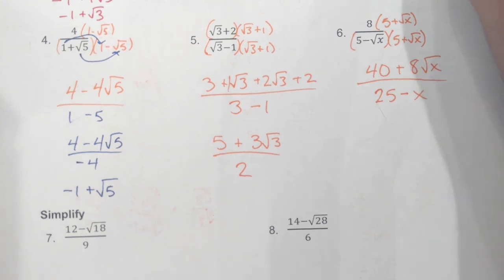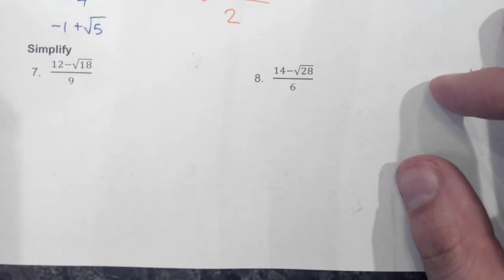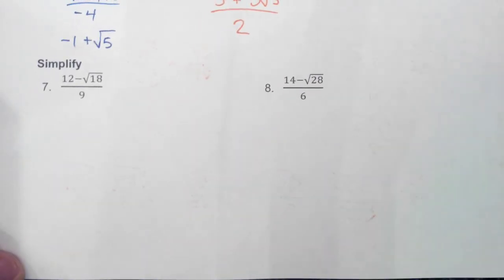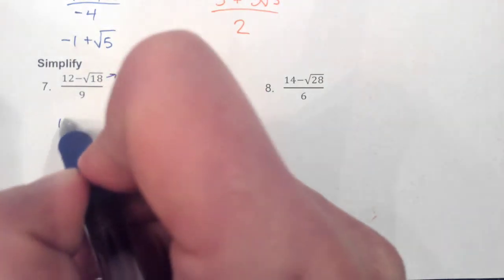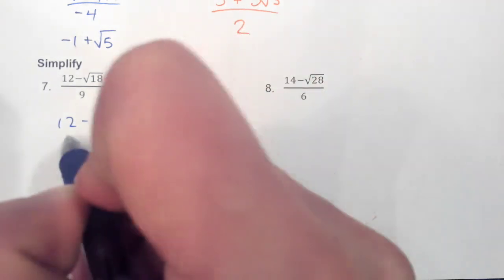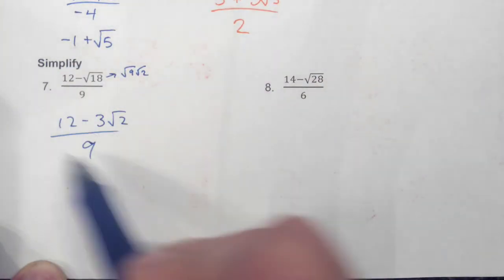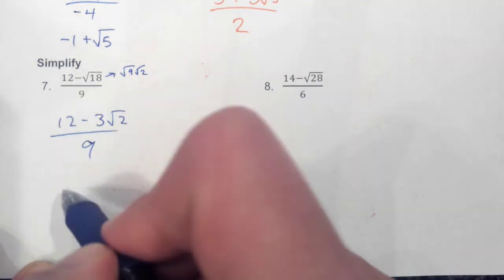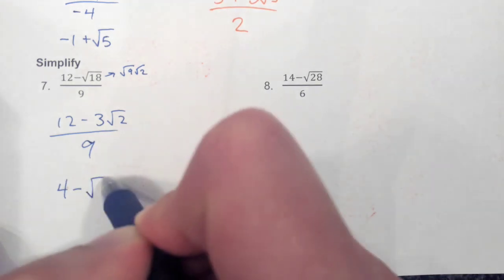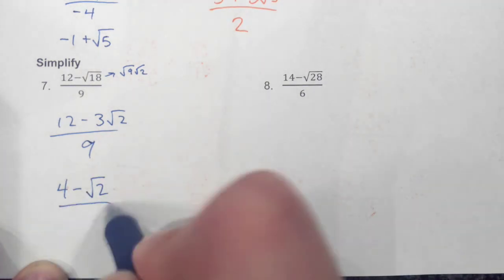These last two examples are just examples showing, make sure that your final answer is reduced if you get something like this. What do you notice? You should hopefully notice that the square root of 18 simplifies. The square root of 18 is the same as 9 times 2. So that simplifies to 12 minus 3 square roots of 2 over 9. So if you get an answer like this, all of the coefficients are divisible by 3, so you'd want to divide them by 3. And that's going to give you 4 minus 1 square root of 2, but you don't need the 1, so just the square root of 2 over 3.